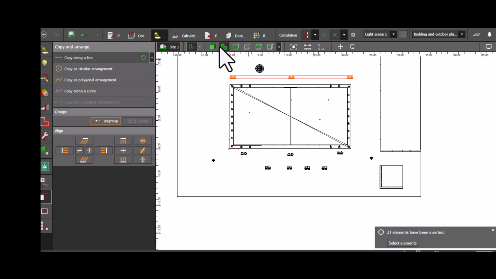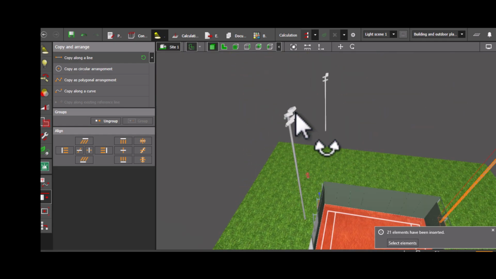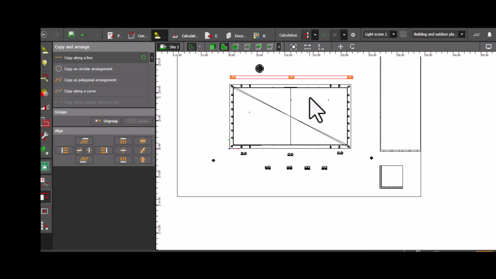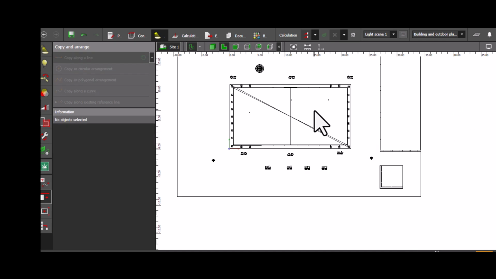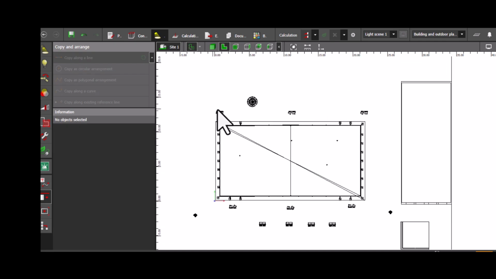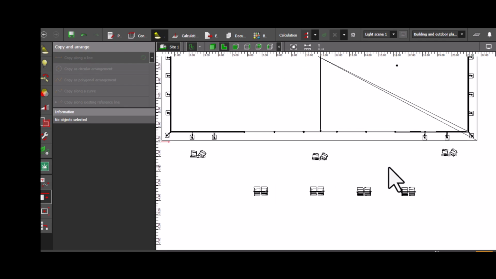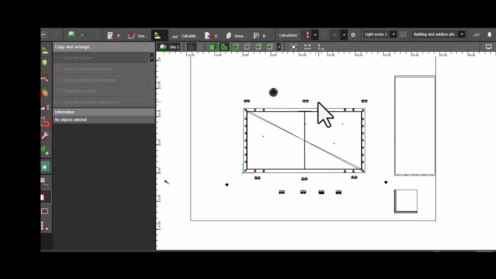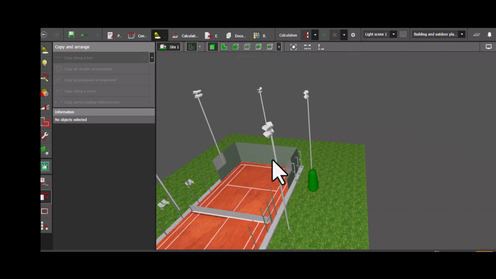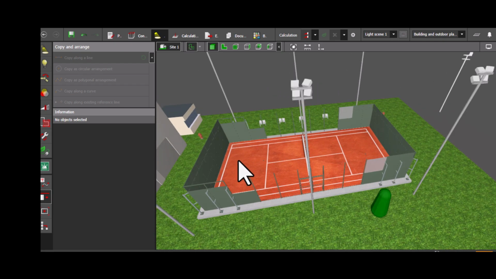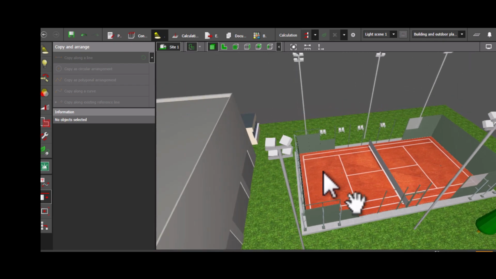Okay, how can I change this? It's here in one line. Here we can see it as, okay.